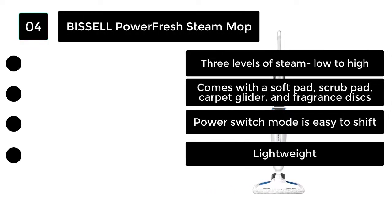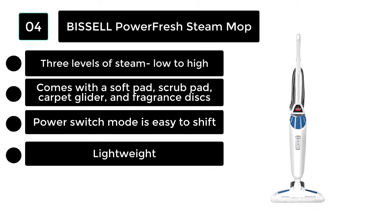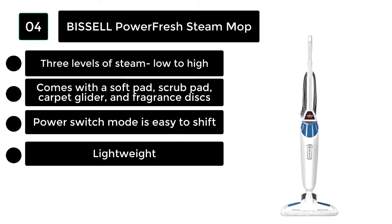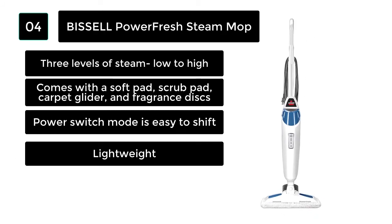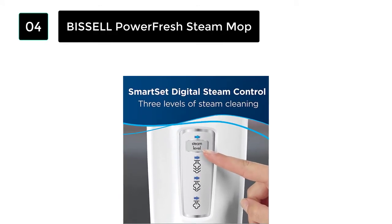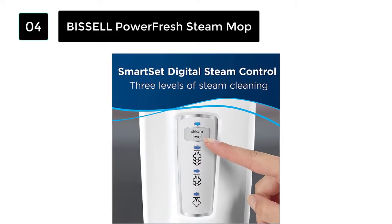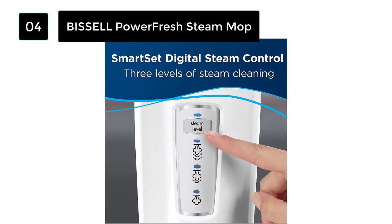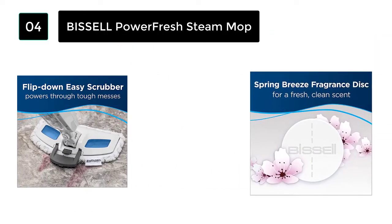Number 4. Bissell Power Fresh Steam Mop. With 3 levels of steam, low, medium, and high, Bissell Power Fresh cleans the stickiest mess. For that, it doesn't need any harsh chemicals. Yet your floor becomes 99.9% free of germs and bacteria. It takes only 30 seconds to heat up, and you are ready to clean the hard surfaces.